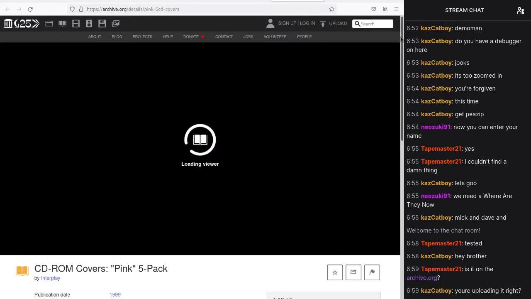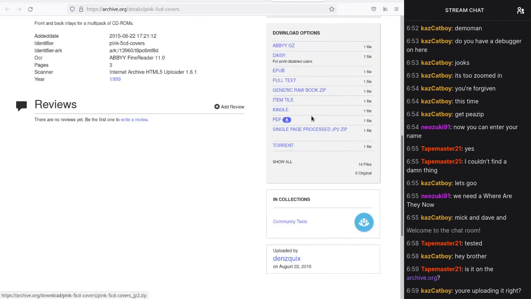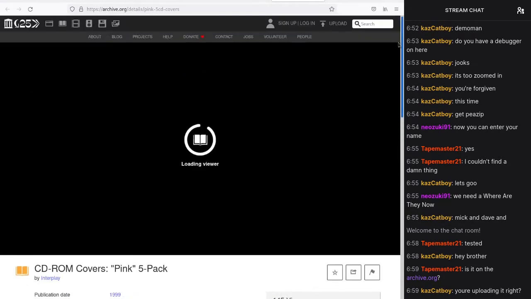Let's look at the CD-ROM covers. You can see how good my internet is. Let's see, is this gonna load? Are you gonna load, buddy? Hang on a second. Is my internet actually failing? Oh no. Oh no. Alright. Not good. Oh no.